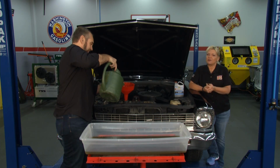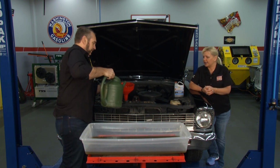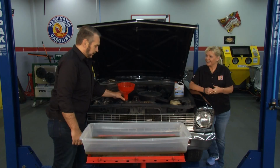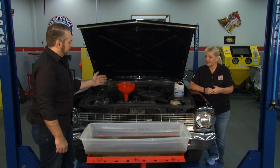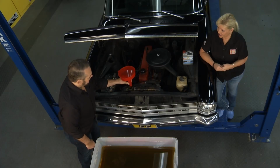Some things to keep in mind with a Thermo Cure product. It's non-corrosive. We don't have to worry about hurting anything inside the engine, touching anything, stuff like that. Thermo Cure is now going to be available in all the Walmart automotive centers around the United States. So nice and easy for us to find. A quart of it is going to run about $20, so you can take a $20 bill, get your engine running cool, safe, easy to use. Help save your water pump and your radiator and everything else.